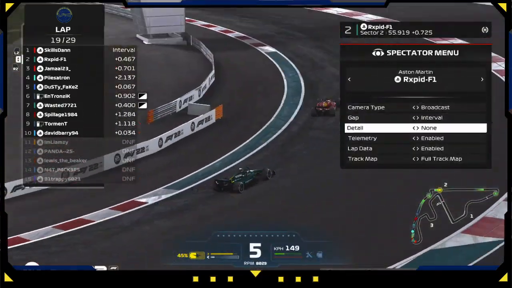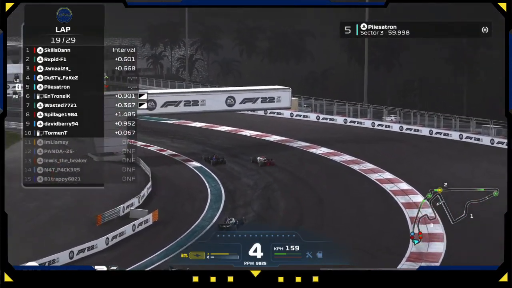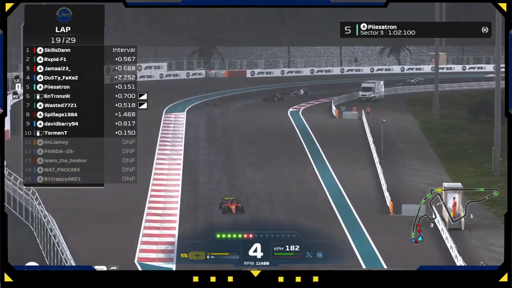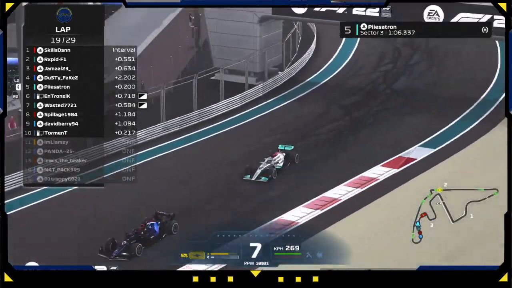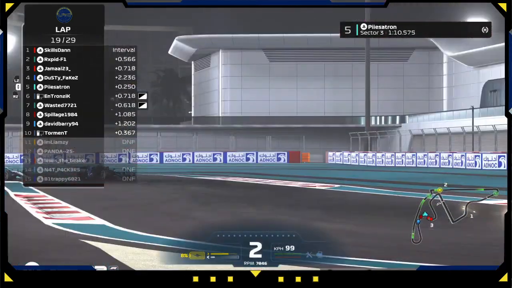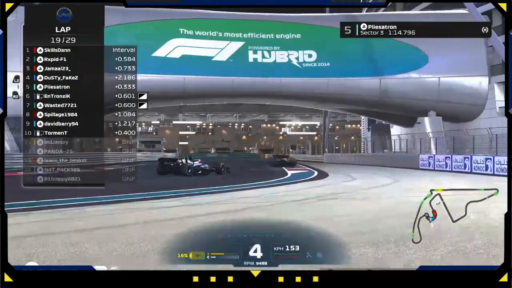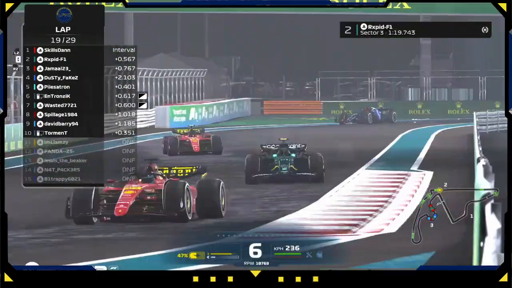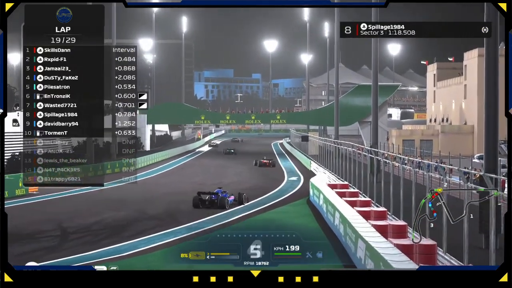So we're going to get back to P1 as it's going to be Dusty Fakes and Piastron making another move there. Turn 9, I think it is. And Piastron has found himself in P5 right now. He's really dropping down positions quite rapidly because all these drivers in front of him have gotten fresher tires, and also Transic and Wasted and Spillage have gotten fresher tires.